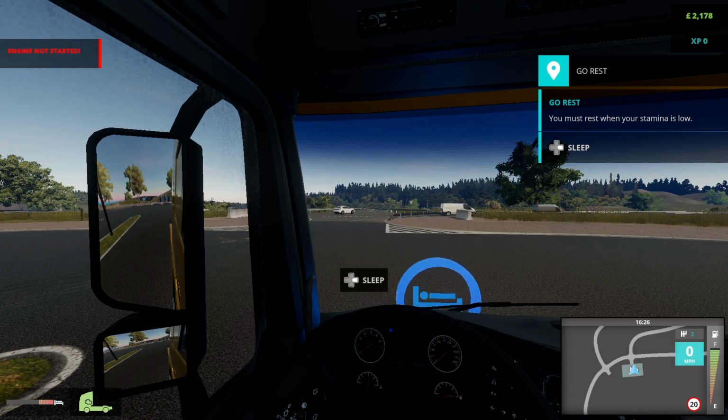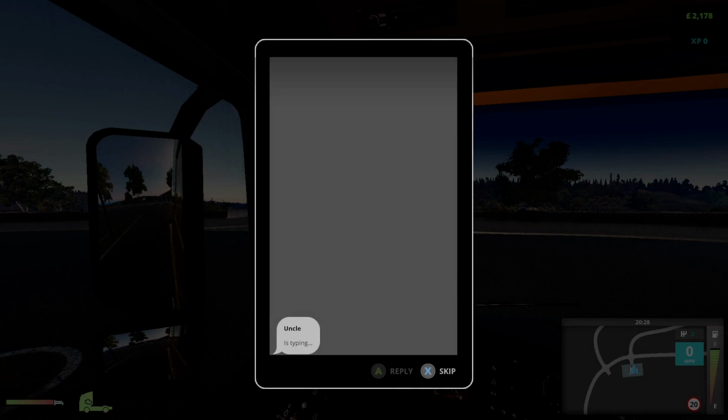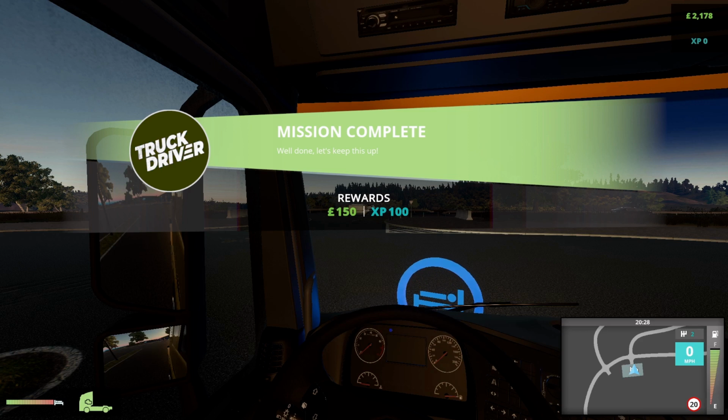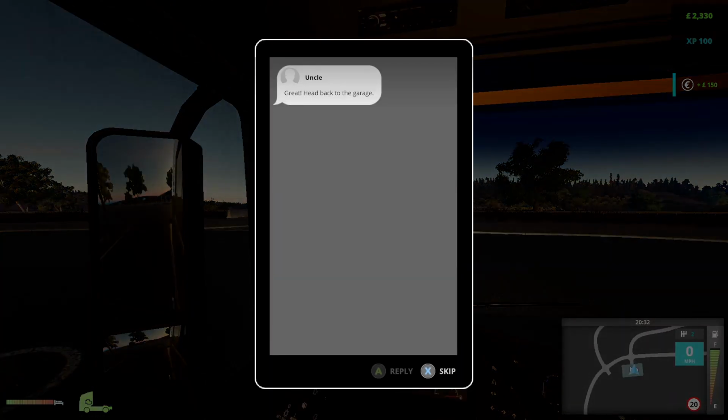So engine off. And I want to sleep for 4 hours. Resting for the first job. Right, let's go and do our first job. Right, give me a moment. I'll write you in a second. Right, we've got 150 in cash for that and 100 XP. Okie doke. Right, here we go. Great.